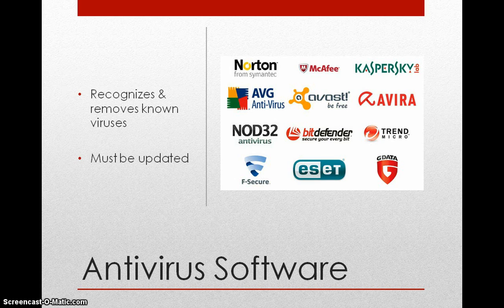And what that does is it tells the antivirus software what to look for as a malicious piece of data on the computer. So the antivirus software only knows that based on the database of known viruses and the virus signatures. So that's why it's important to keep your virus software updated. If it's not updated, it doesn't know what to look for. It doesn't know what the new bad guys in town look like.